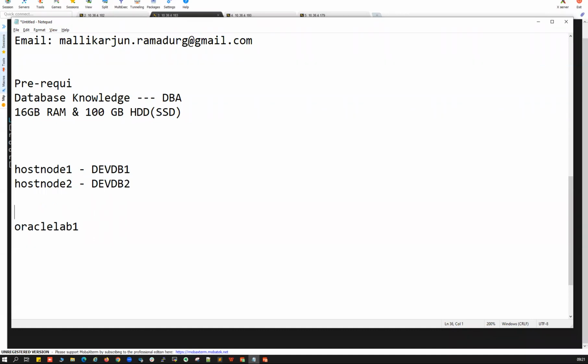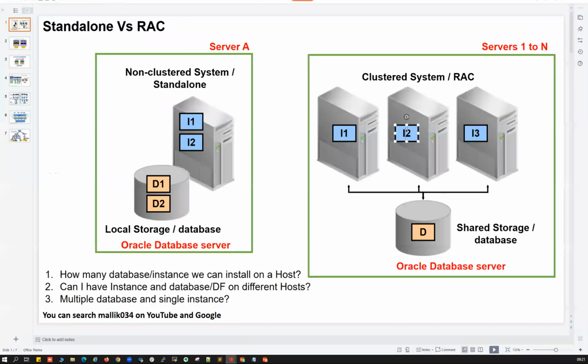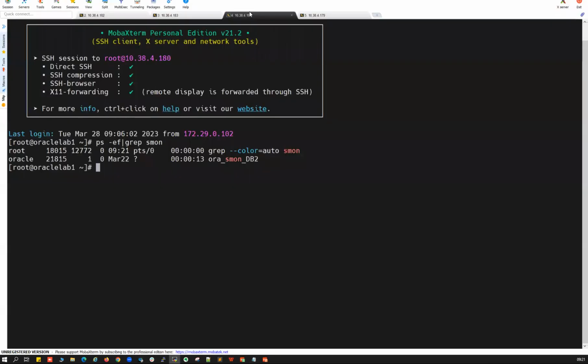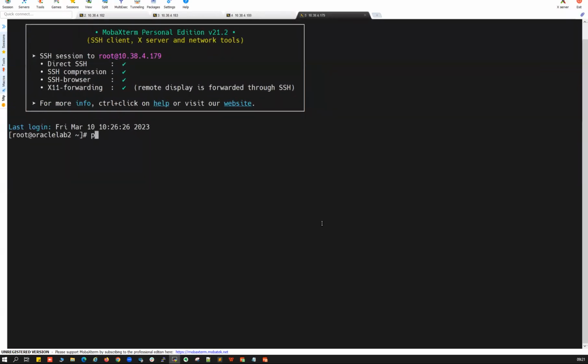These two instances are mapped to DevDB. That's your underlying database, and these are your instances. You have instance 1, instance 2, DevDB1, DevDB2 mapped to your DevDB. And your instance 1 and database 1, that's your standalone on this particular node here.